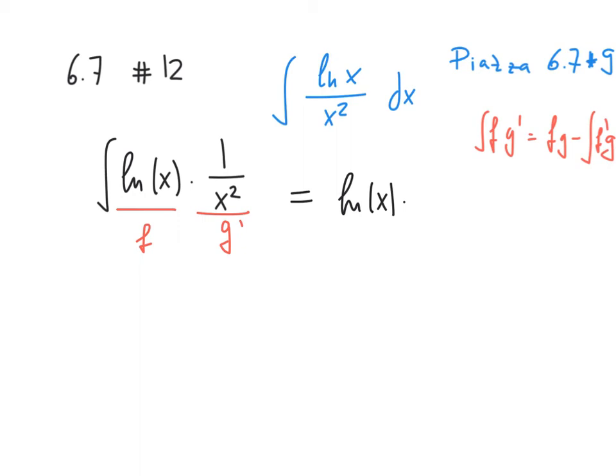So this would be by our formula ln x times antiderivative of 1 over x squared. So this is the same as x to the minus 2. Now we can use the power rule for antiderivatives. So that would be minus x to the minus 1. Right? And now we have to subtract from that the integral of f prime times g. Now we need to compute f prime, but that we know how to do, because the derivative of ln x is 1 over x. And then take what we have here, minus x to the minus 1, so g, right? G is this here now, right?